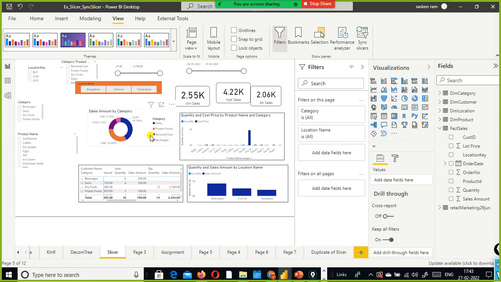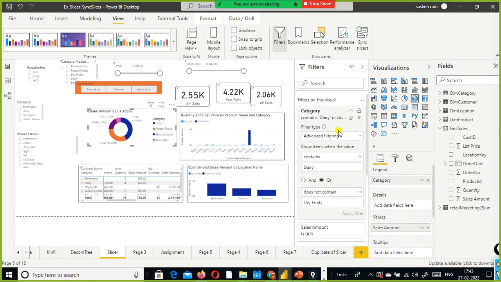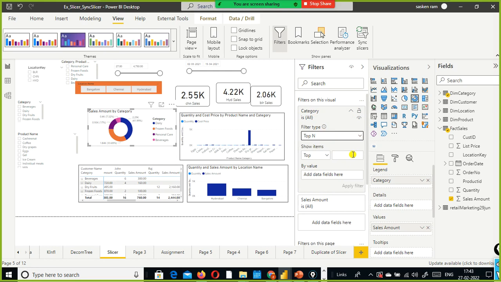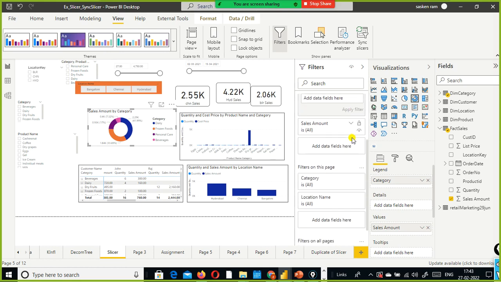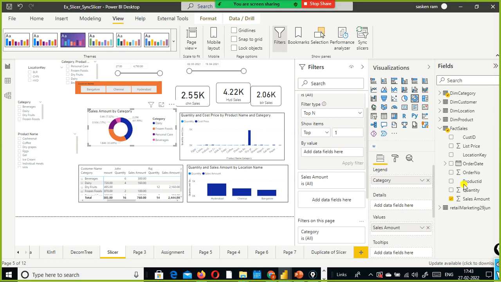The next option is top N. We will explore top N here. Show items. I want to see the top 2 items, top 2 categories, and add data fields here. What I do is I go and select the sales amount.